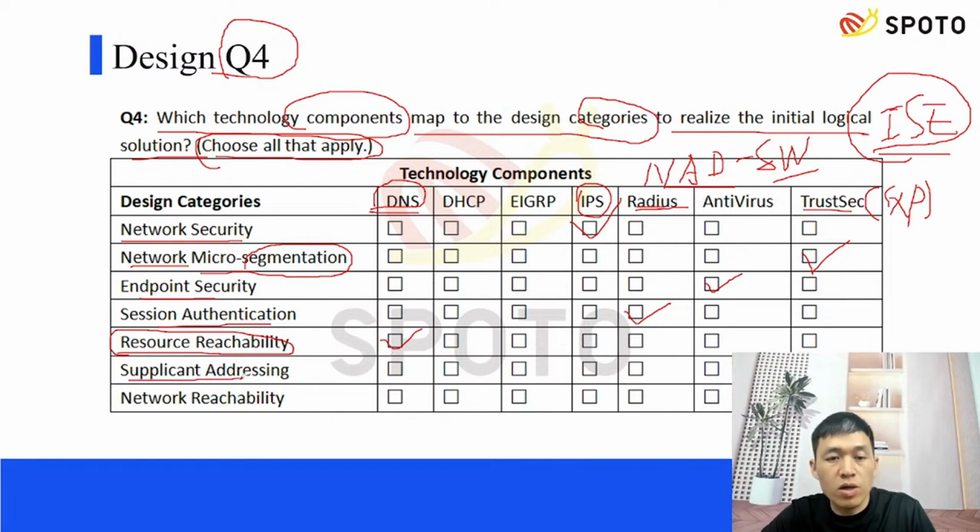And subsequent addressing should be easily known as Dynamic Host Configuration Protocol, which we call DHCP. And the network retrievability should be routing protocol here. So this is the correct answer for question 4.